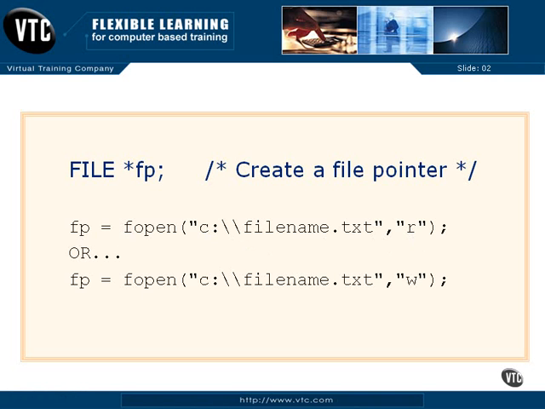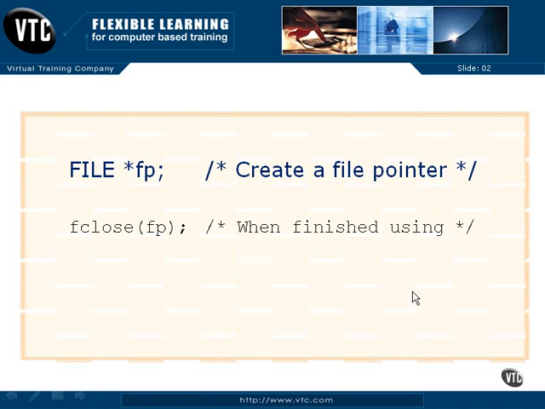If fopen returns a NULL to fp, so fp is set to NULL after this call, then it did not work. And you'll see that when we do some error checking on opening files for reading and writing. I always check to see if fp is NULL, and if it is, we have a problem. Now here is opening a file for write, and we just put a W there, and there's a series of different flags there that we'll see as we use this more. They're pretty simple, R, W, A for append, and so on.